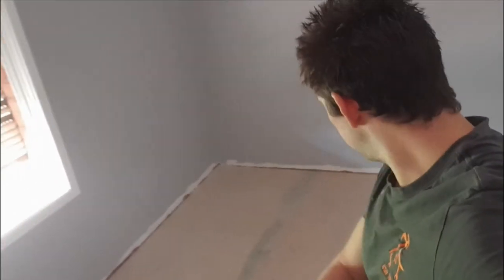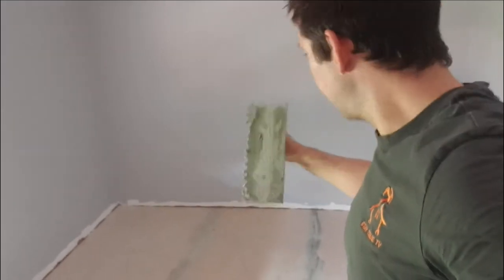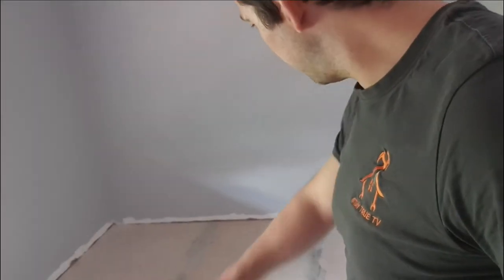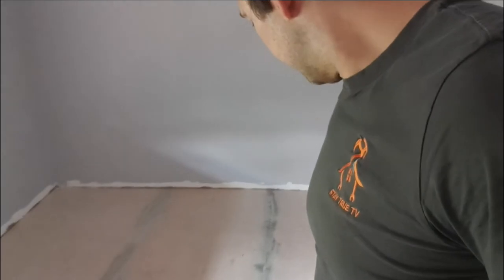Alright, so we've laid a layer over, I let it dry a bit, and then I've gone over it and scraped it so there's no high bits. So it's all sitting flush, all the joining glue is in the gaps. So when we come to tile in this room, we should be good to go.